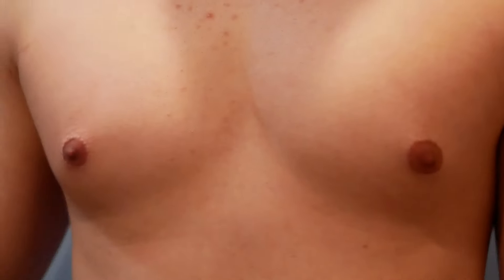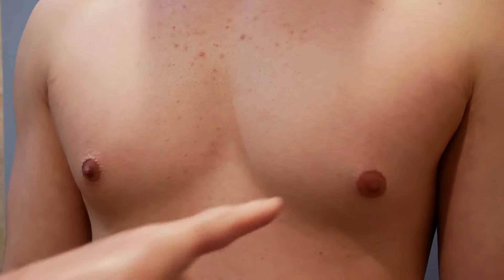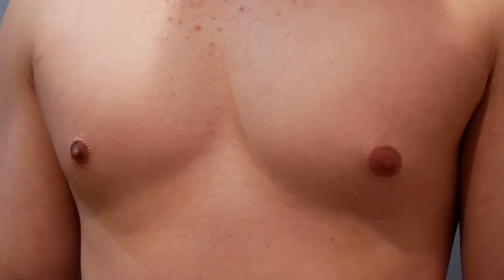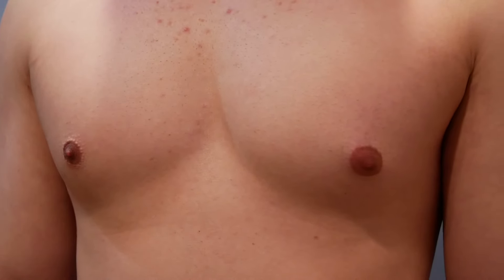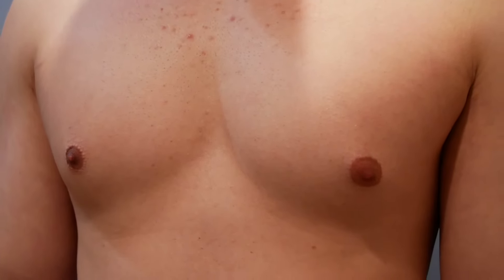Now if you look at both of them — put down your arm — you can see the difference already. See the difference between the right side and the left side? Why is that? Look at that. That's about half the size. Nipples have muscles. So when you touch it, it contracts. And when it's relaxed, when you leave it alone, it doesn't. So I touched that one and it's all contracted and small. This one I didn't touch, and it's all relaxed.